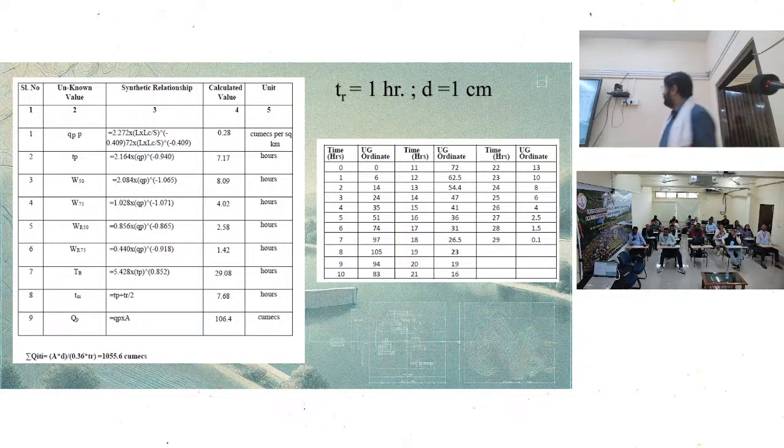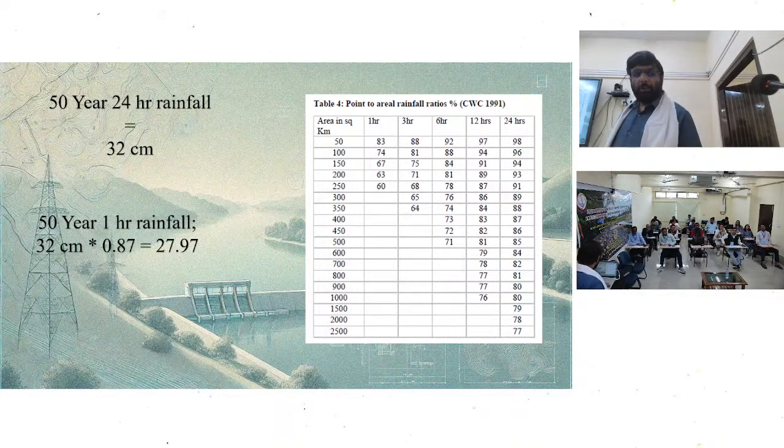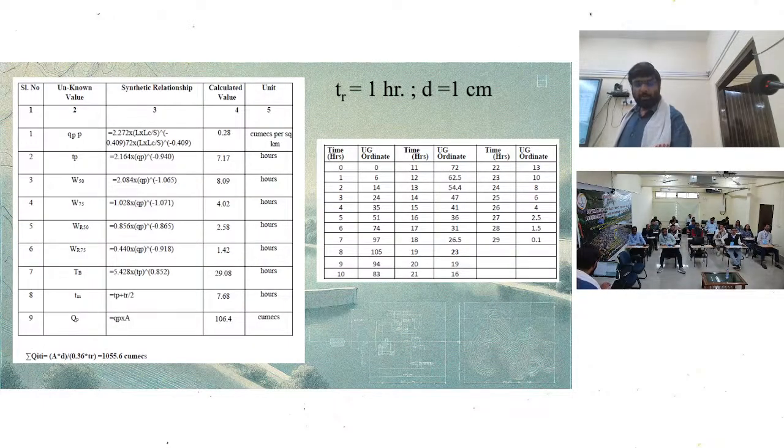So based on that, we are able to develop a unit hydrograph, and we have all these ordinates, and our base time is a total of 29 hours. Now, based on this catchment, 29 hours is not the standard practice, so we reduce it to 24 hours. The unit hydrograph has to be made in a 24-hour duration. So we convert that into 24.